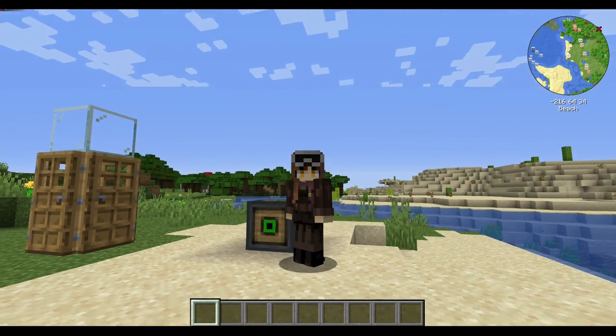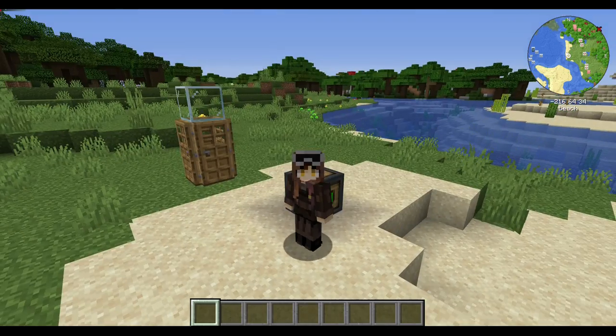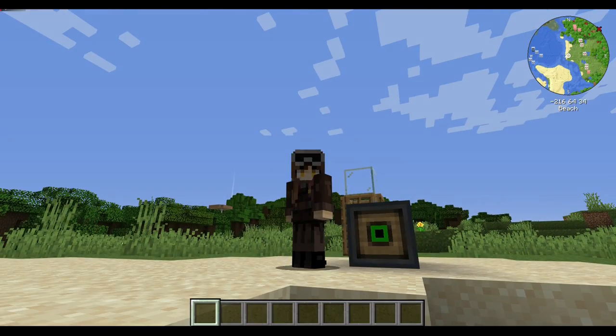And that's how you set up a tiny house. But yeah, that's a tiny house within one block. That's technically within a 3x3x3. Sick, huh?